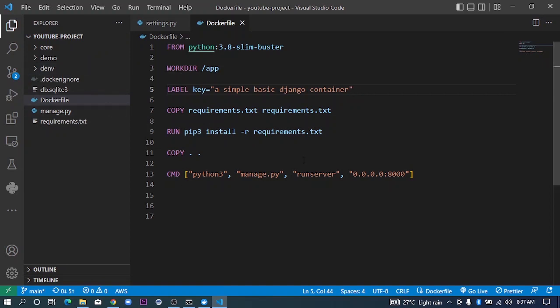So we are going to see how we're going to refactor this and see how we can use Docker Compose to run our container and any other services that we want to run along with our container. For example, as we are building our Django projects, we want to use a Postgres database. All right, so we can spin up a Postgres service by using an existing Postgres container on Docker Hub, and maybe we want to use Redis and any other service like Nginx. We can spin those up also, and put everything in Docker Compose. So Docker Compose is like a file that combines multiple services to run a particular application. So we'll see how we can refactor this to use Docker Compose.